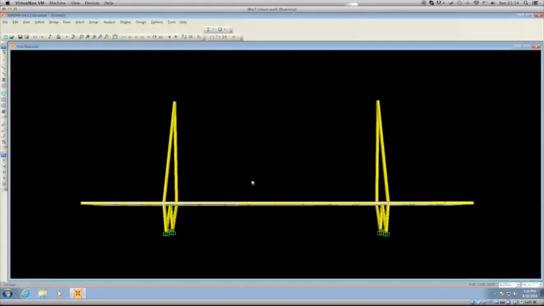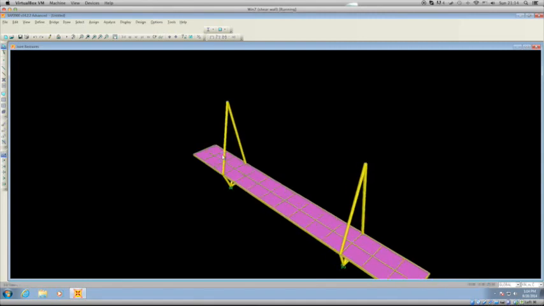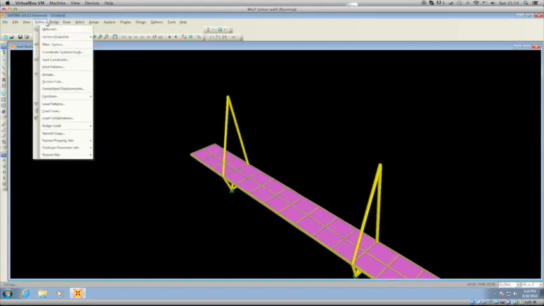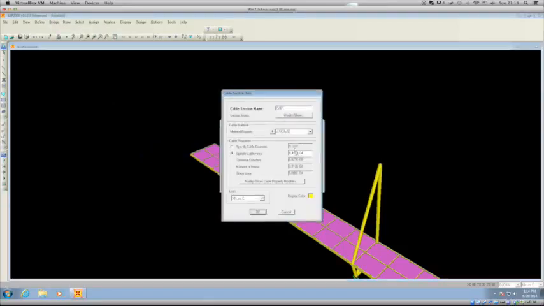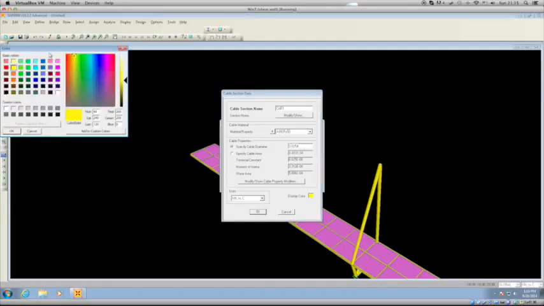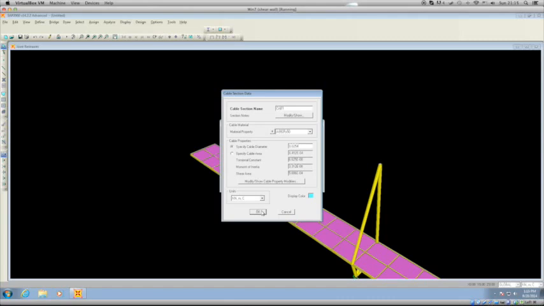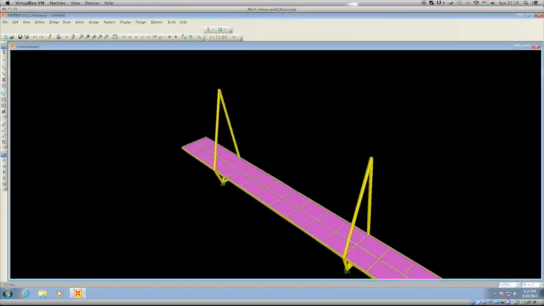So I'll make that fully fixed, which is not the case, but I'm not a bridge engineer. So now, before I start drawing cables, I need to actually go into SAP2000 here, the define menu, and define the cables. So I want to use a 25mm, 25/4, that's 1 inch. Now let's change the display color just to make this model a little bit prettier. There we go. Cable done.